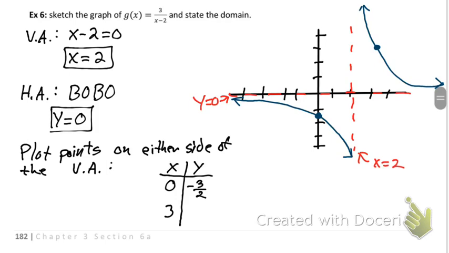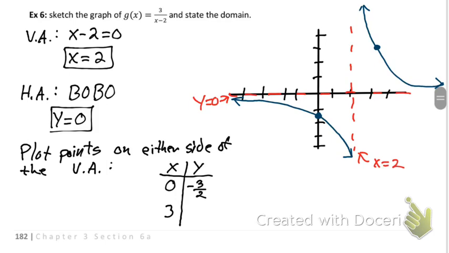All right, your homework should not be exceedingly difficult. We start with just basic ones, just like this one, that are going to work. There's nothing funky happening with any of them. Let me just triple check that I didn't pick one that's weird. Nope, they're all pretty easy. Just vertical, horizontal, pick some points to figure out what the graph is.